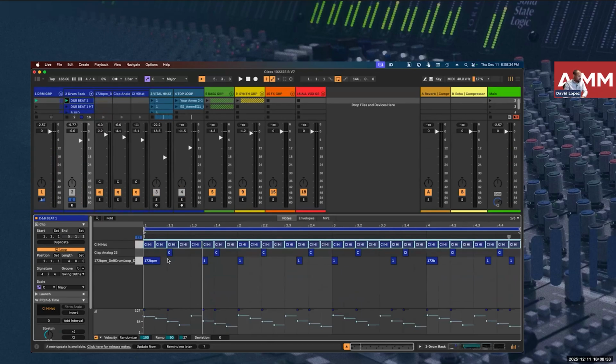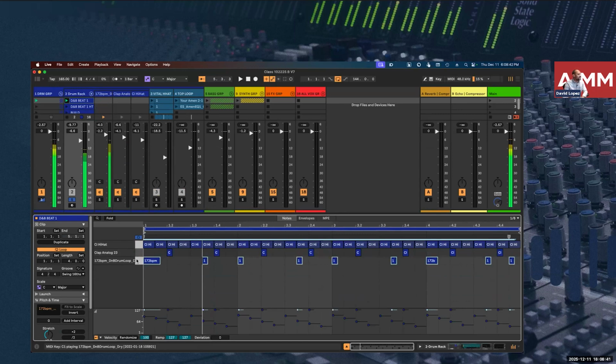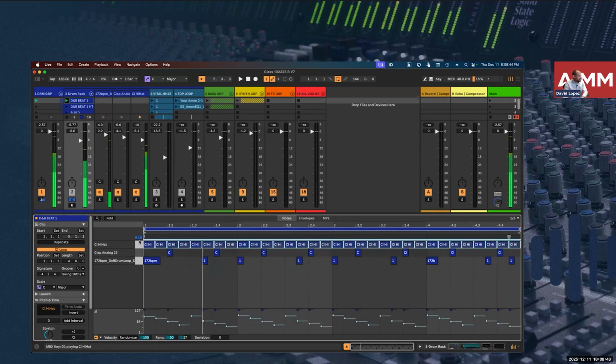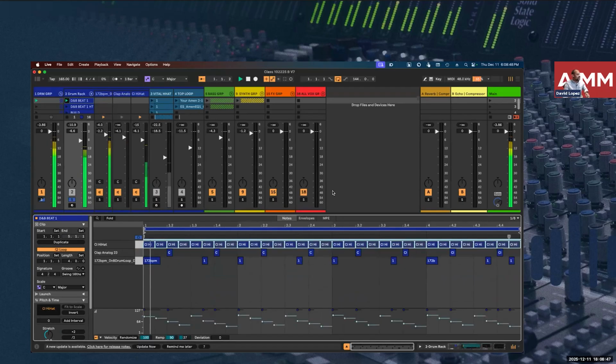All right, so this is a hi-hat that is being triggered here. Here's a little clap, kind of a snare-ish rim shot sound. And then down here, I have a kick drum. And yes, when you put it all together in this sequence, this is what we get.